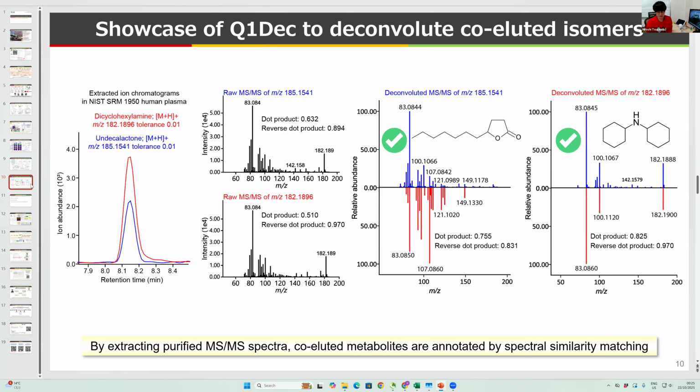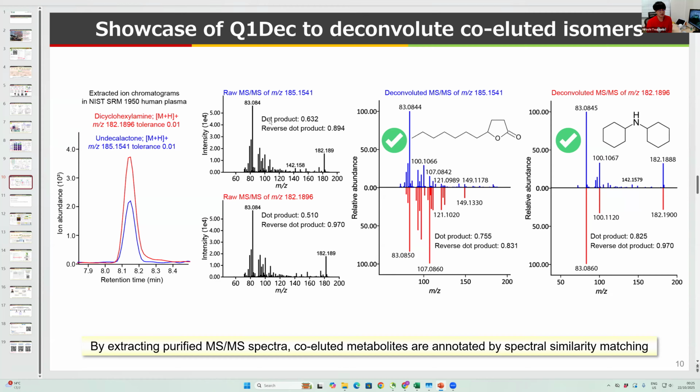For example, by using GT-scan DIA with the MS-DIAL program, you can reconstruct the pure tandem mass spectrum like this, even though these two metabolites are completely co-eluted with the same retention time. So in this case, these two molecules are eluted at the same retention time, and with only 3 milli-Dalton differences.